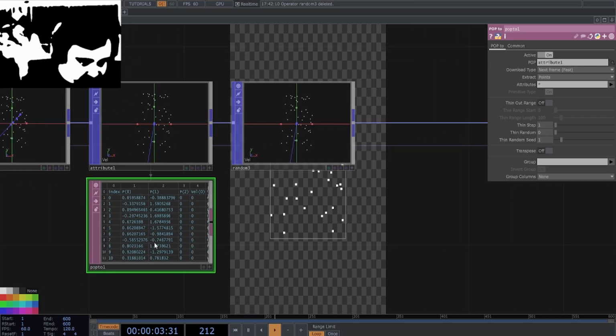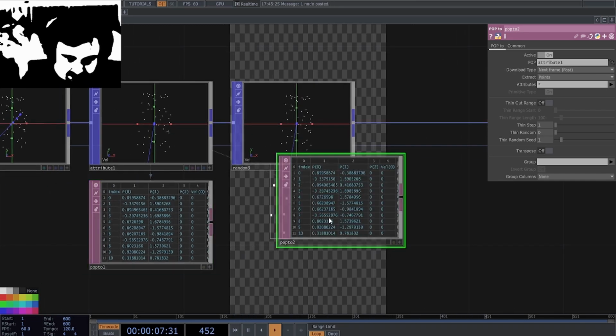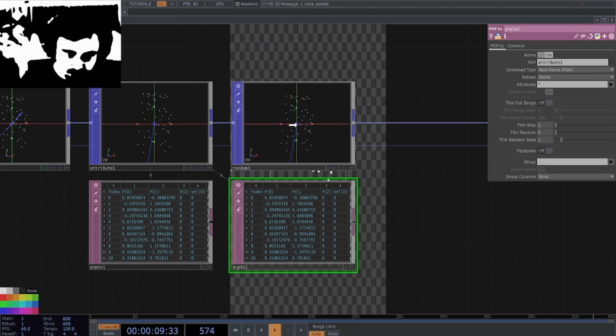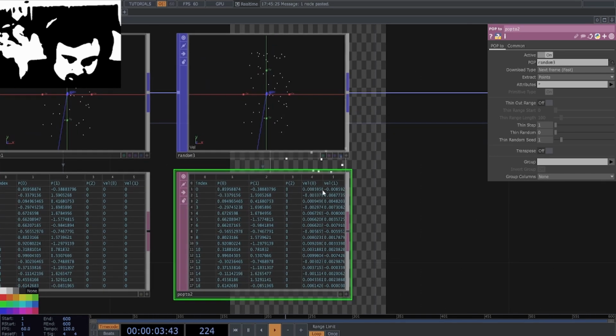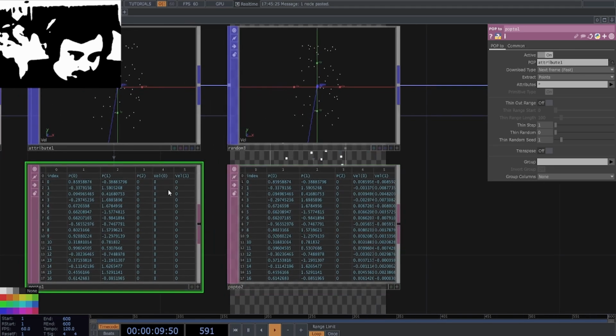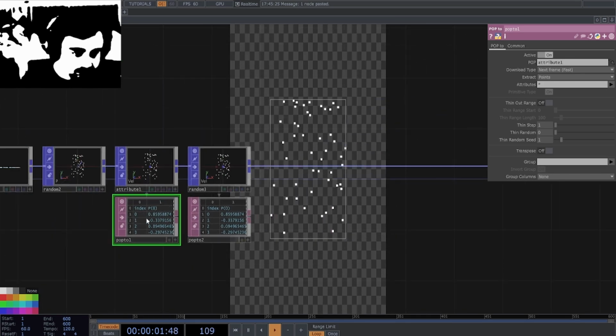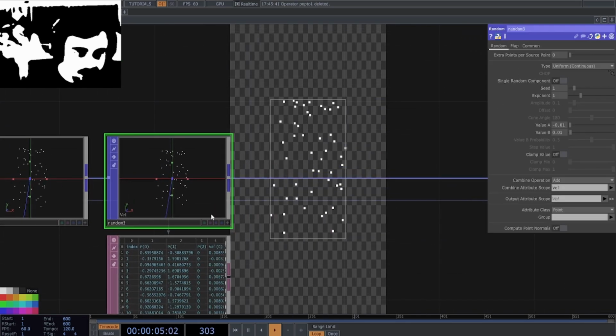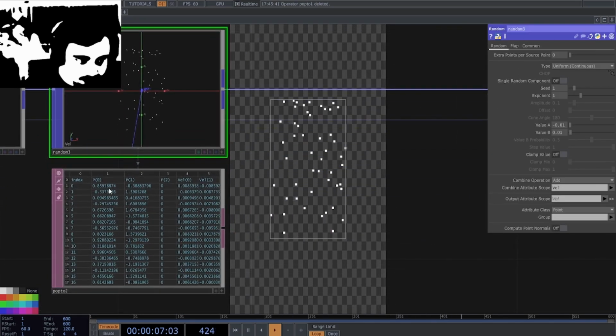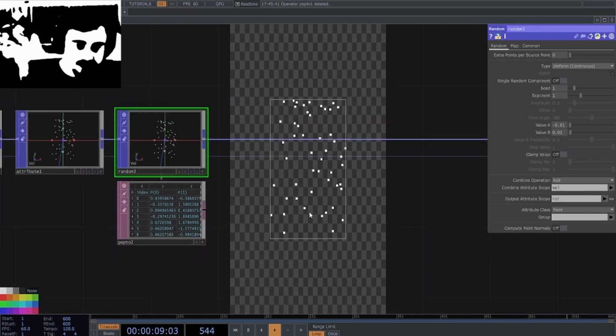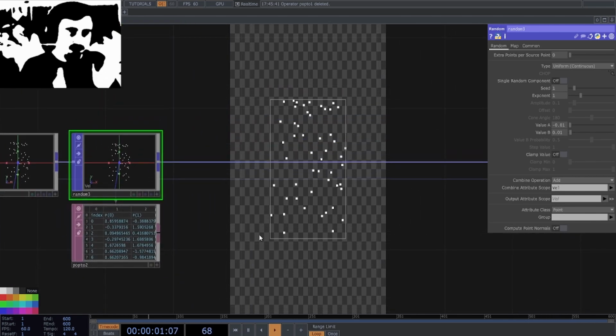So if I take this pop to dat and just copy and paste it over here and look at it from this random pop, now I can see all the velocities are in some random direction as opposed to a second ago when the velocities were all 0. Don't need that anymore. Cool. Every pop has a position and a velocity. That means we are ready for a feedback loop.